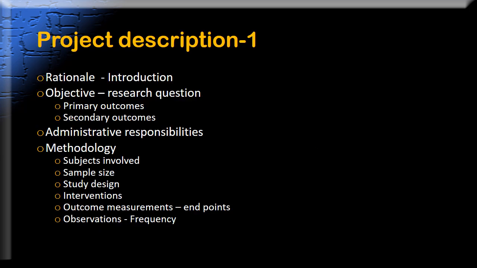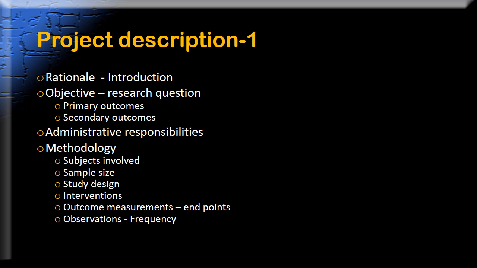Now the project itself, the rationale basically is an introduction. You basically convey what is known about it, what is the hiatus or a gap in knowledge, and so you're trying to fill that gap in knowledge with a research question. The research question will, most of the time, sometimes it may be just one question or one aspect, but most of the time it will have several angles to the answers that you get.